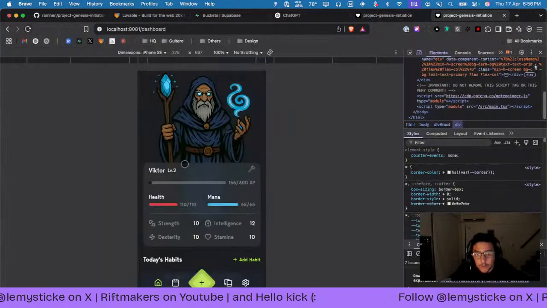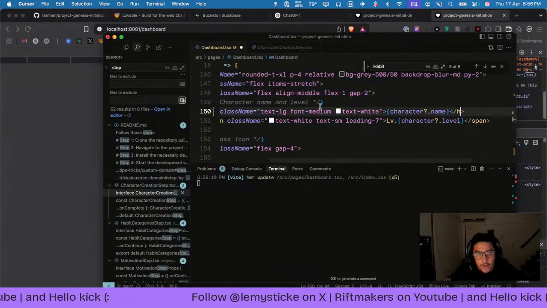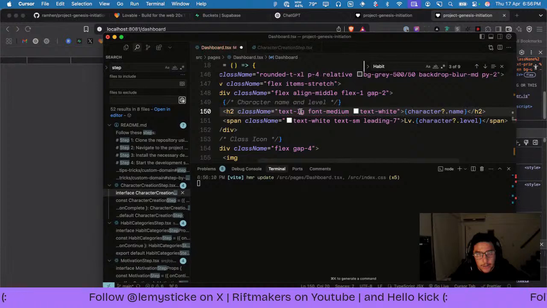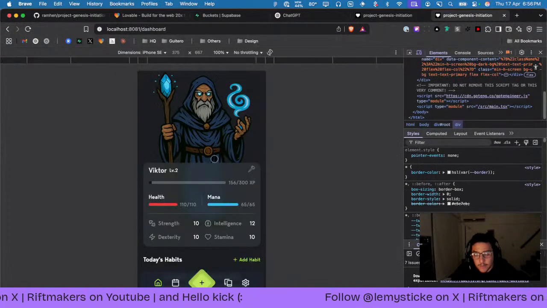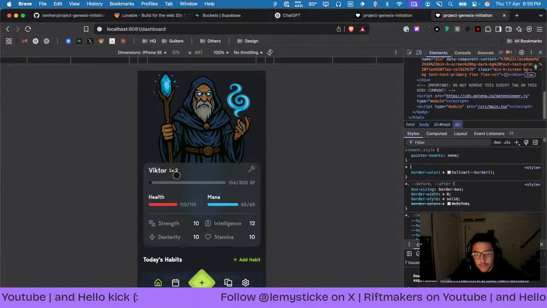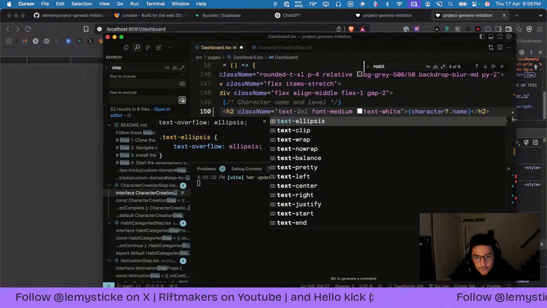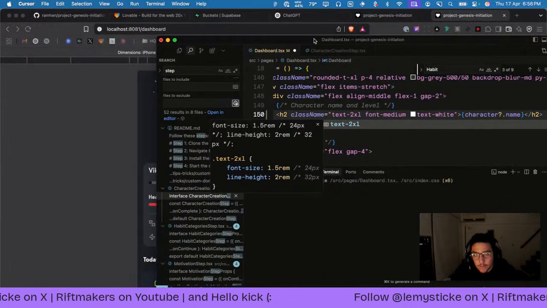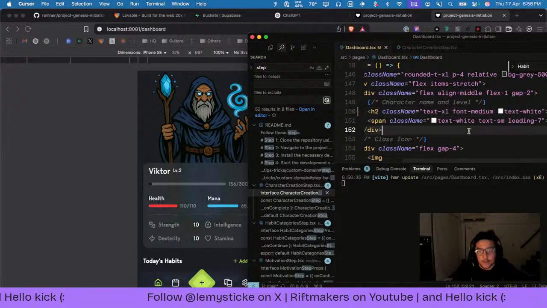Is it too big? It doesn't seem affected by the tag there. So maybe XL. Is it working, XL? I think it's a bit high. 2XL maybe. I think XL is okay. Let's just leave it at XL.